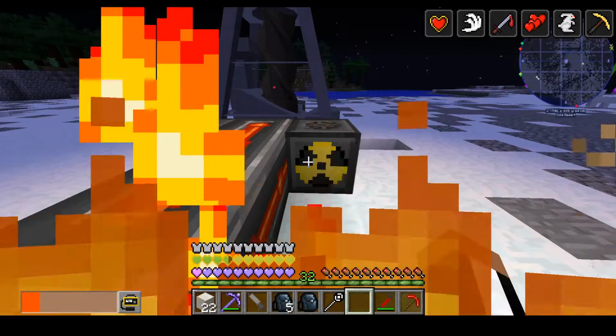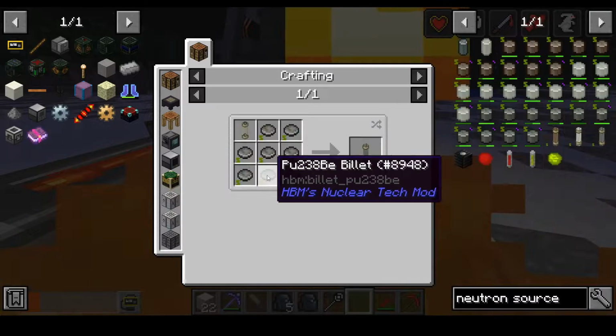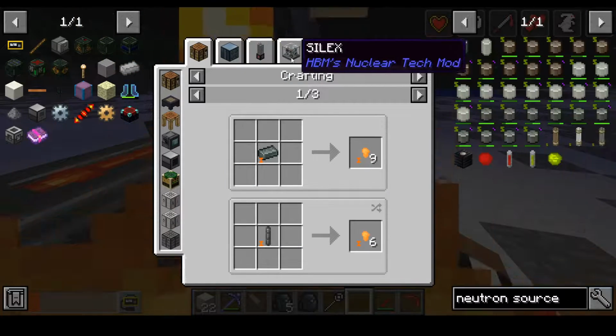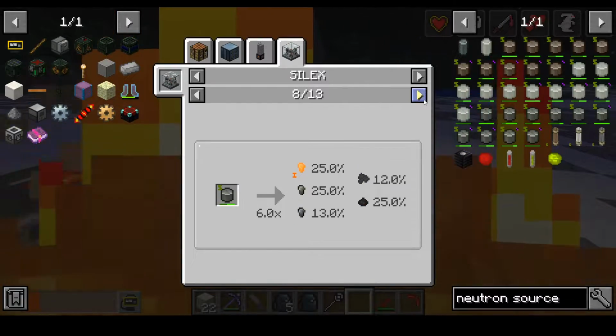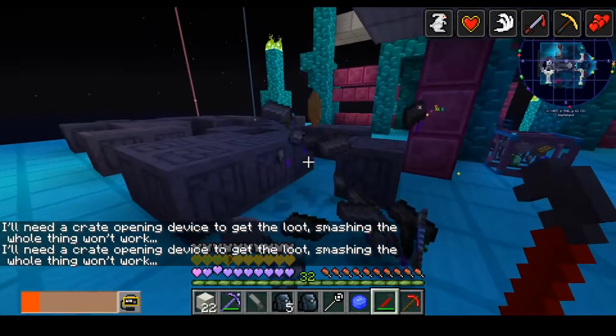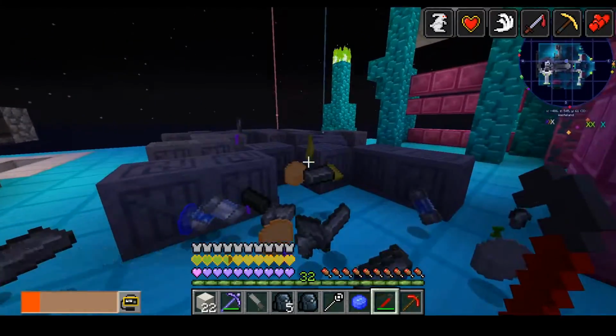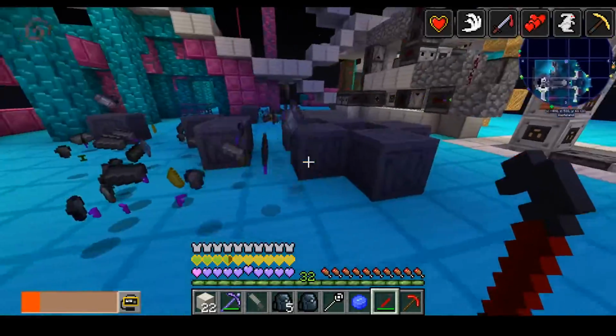Okay. So we have the 238 fuel pellets. But how do we make those into these? Can I use a Silex on them? Smack. I'm not seeing anything. I'm just seeing fusion reactor fuel and cheese wedges. Yes, this is fantastic.